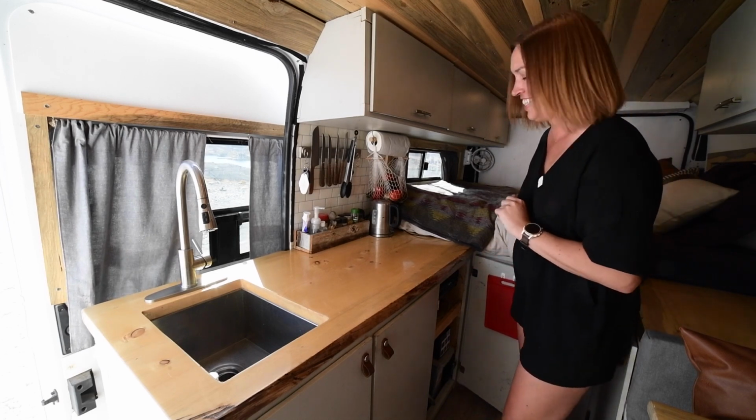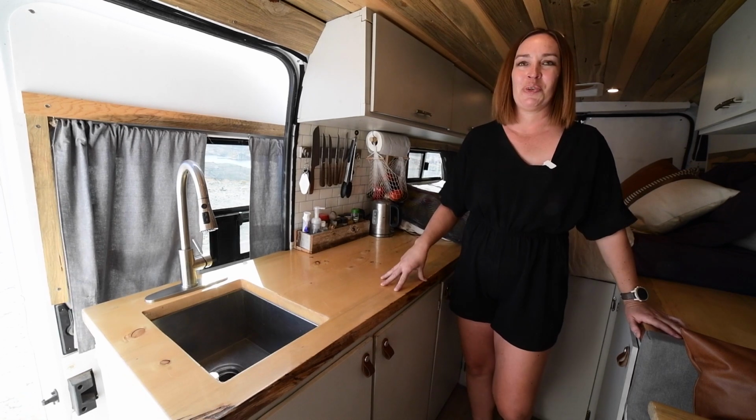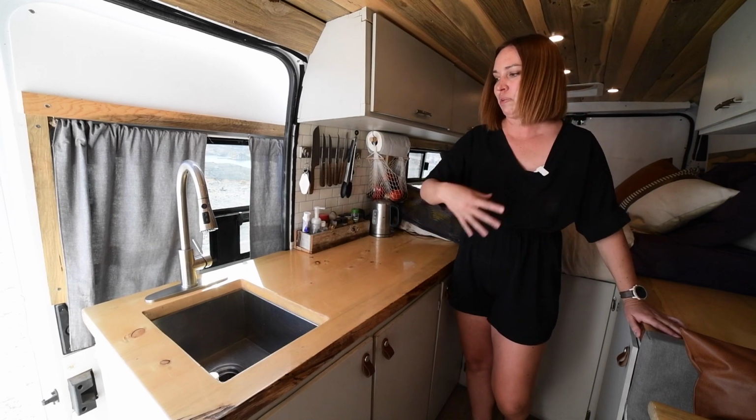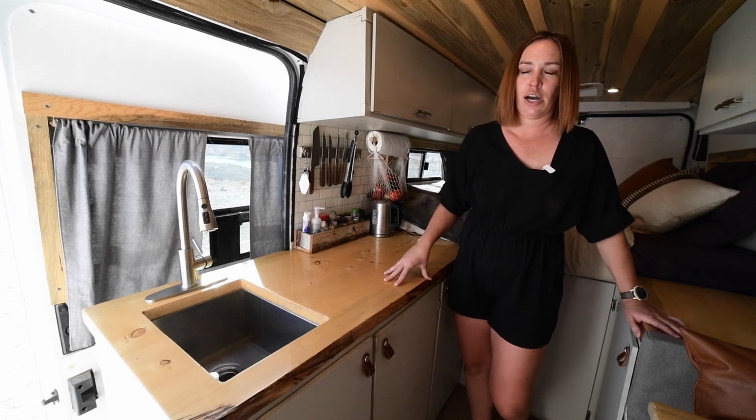So just kind of make sure that all lives together nicely. So for water storage with my sink, I actually have a 22-gallon wheel well tank that lives under my bed, which we'll look at later, that just routes over into the faucet, and it's just cold water. I don't have a hot water heater.